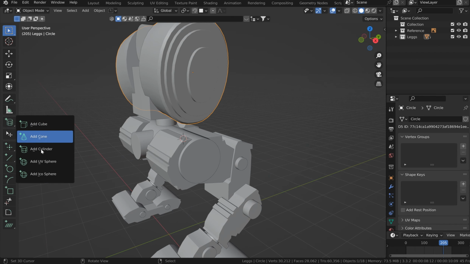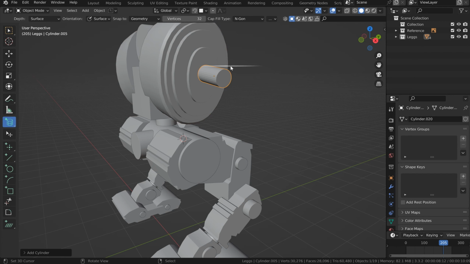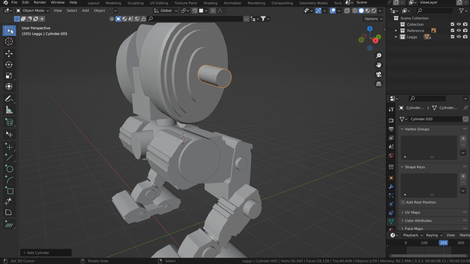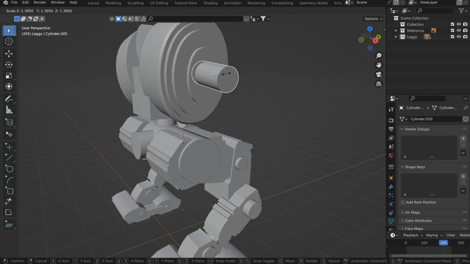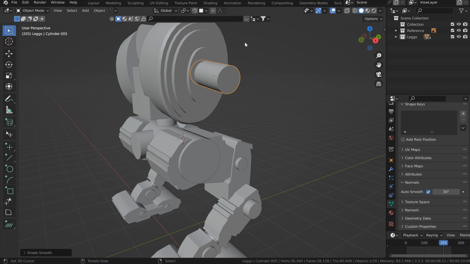You can come over here to add a cube and go add a cylinder, and just left click and hold anywhere. Hold down the shift key, and that'll keep it straight up on the scale. Let go of the left mouse first, and then you can bring this out, and you can add a little more resolution to this if you want. I'm just going to keep everything around 64 so it's good geometry. Then you come back up here and select the cursor or selection box. Now you can feel free to scale this up a little bit. Doesn't matter if it's going through the mesh. Go ahead and shade it smooth, and I'm going to go ahead and auto smooth that.